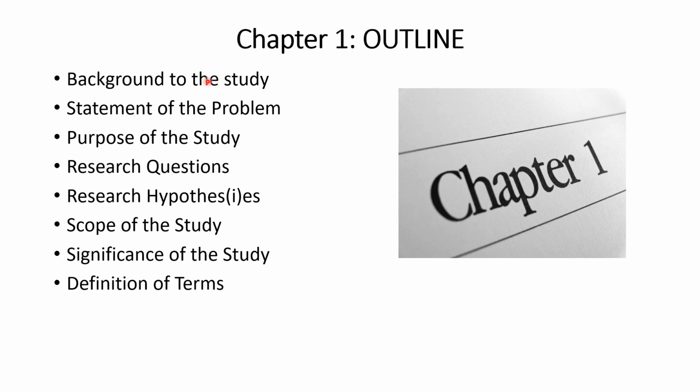So immediately after that, what you do is statement of the problem of the study. Under this statement of the problem, you are expected to tell us four things which can form your four paragraphs: what is the problem, who has the problem, why is it a problem, and how is it a problem.